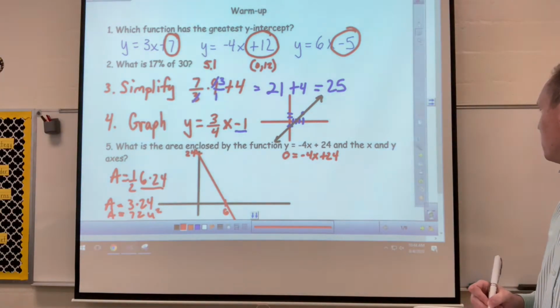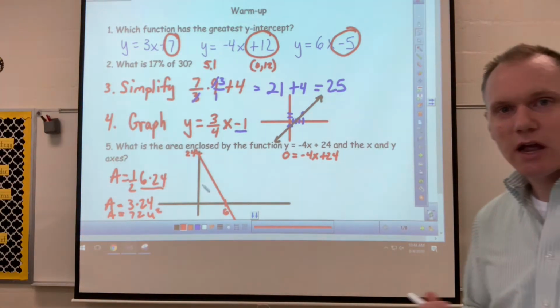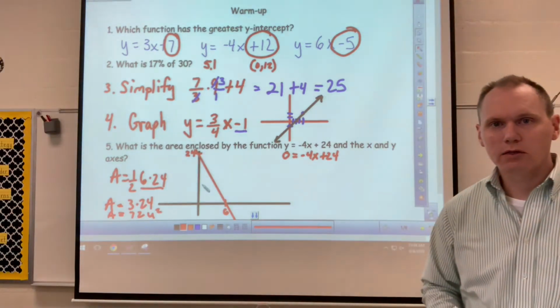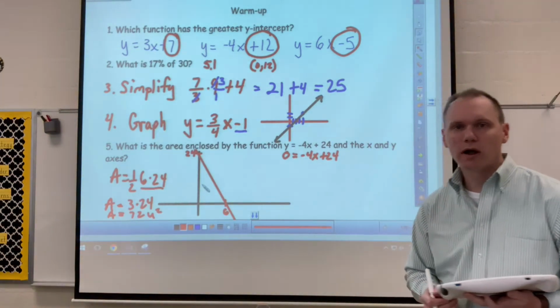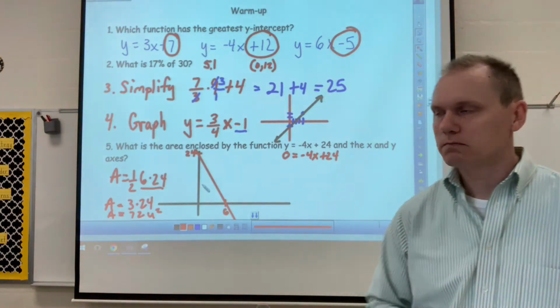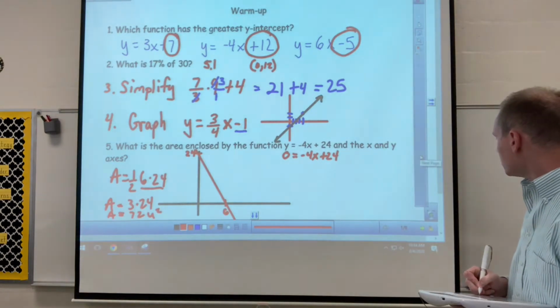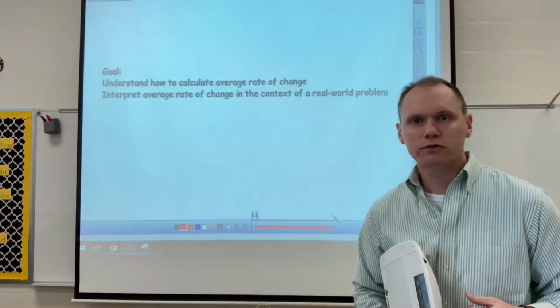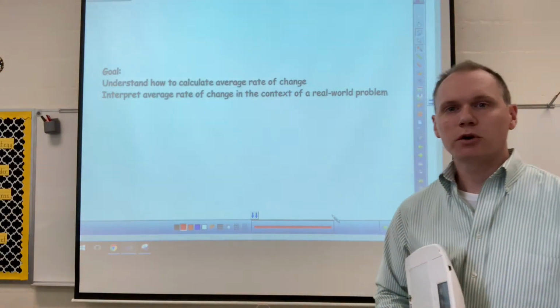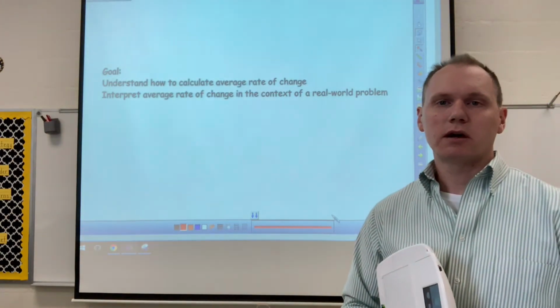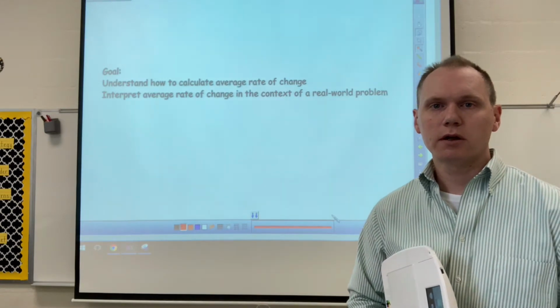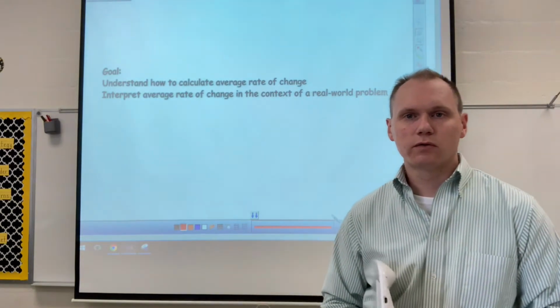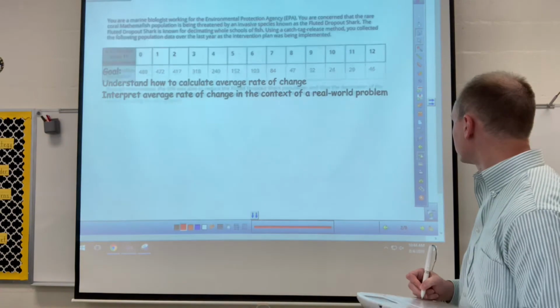Okay, so I know that last one was a challenge, but hopefully we can think through this, and maybe next time we're asked a question like that, we might be able to figure it out. Okay. Let's move on to our goal for today, which is to understand how to calculate average rate of change, but also how to interpret average rate of change in the context of a real world scenario. And so those are our goals for today.